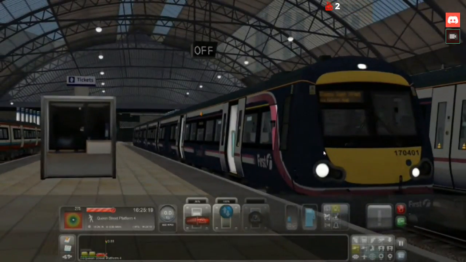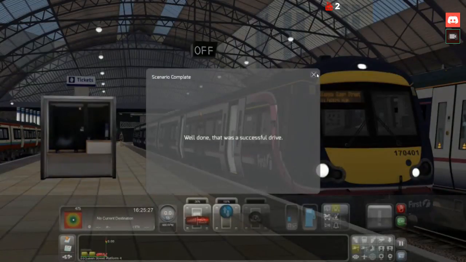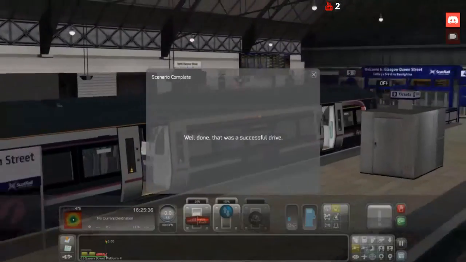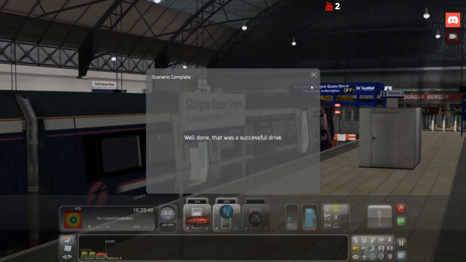So here we go. This is the thing that was in 170401. That was a successful drive. I didn't get any points for it, but that doesn't matter. And welcome to Glasgow Queen Street.